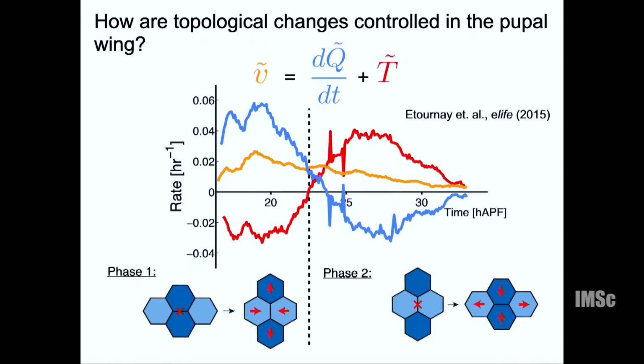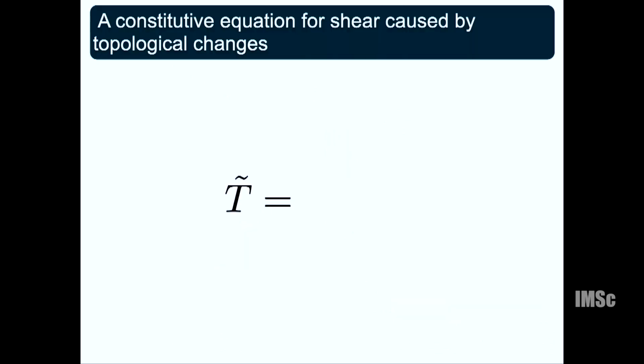Okay, so now we have this kinematic equation, but we also need to understand what gives rise to T. And here we have to introduce some physics, because we don't know in microscopic terms what exactly gives rise to this T tilde. But what we can do is introduce a phenomenological equation, depending on what we think the factors are on which T tilde can depend. And we can introduce some kind of a linear constitutive relation. And this is what we do here.